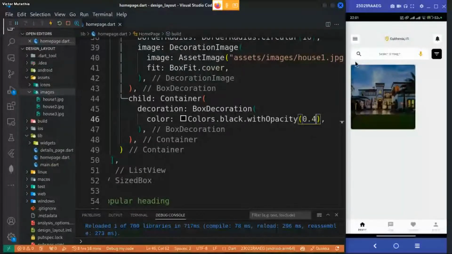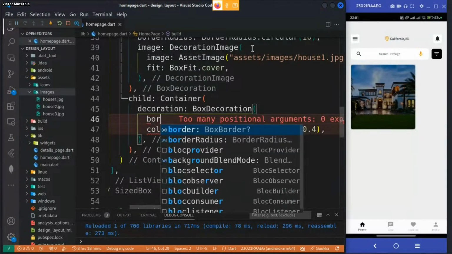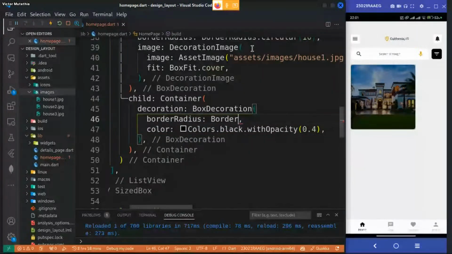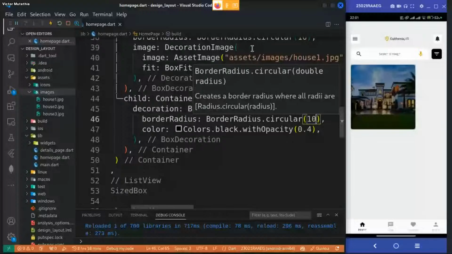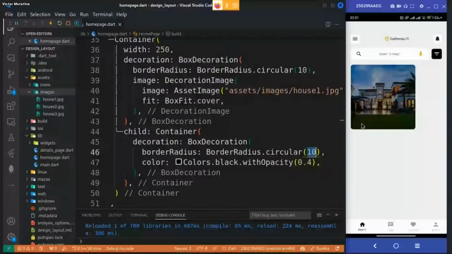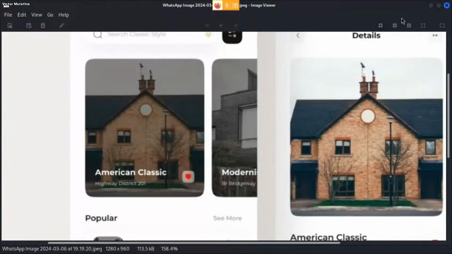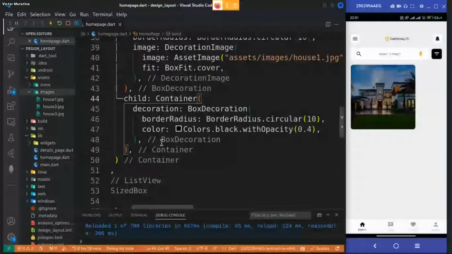And note that we have sharp edges on the second overlaying container. So we'll remove them by having again the border radius, BorderRadius.circular(10). The parent widget had 10, so this can also have 10. So when I save this, you can see our image is now showing this opacity behavior. The next thing we'll have quickly is this row and column with two texts. I'll be doing this as quickly as possible.